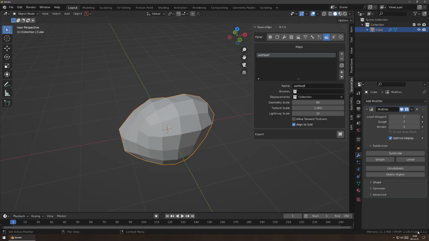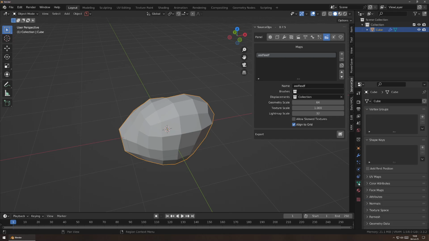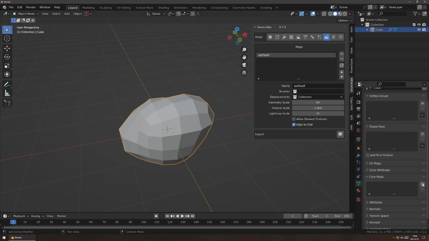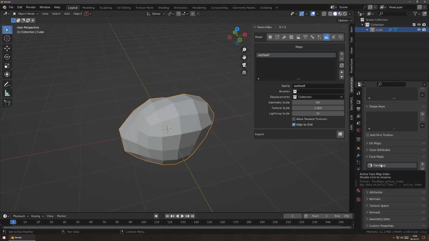As for why it doesn't work in newer versions of Blender, it's because of this. Face maps. This is a feature that they added. I think it was mainly for sculpt mode purposes, I'm not sure. But for me, it allowed me to store information about faces in a very helpful manner, and that makes it so that this exporter can work.